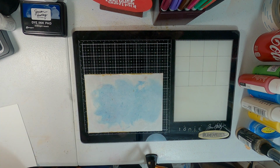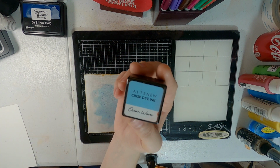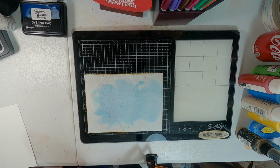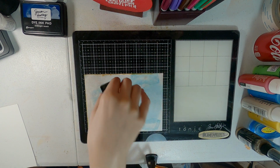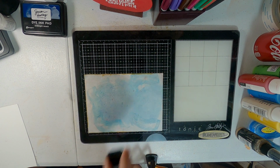All right, right now I'm taking a little bit of Salty Ocean. Just another blue color. And this is by Altenew. It's a crisp dye ink in Ocean Waves. I'm pretty sure it's not gonna have the same effect, but I'll try it. It's a little bit in the middle.